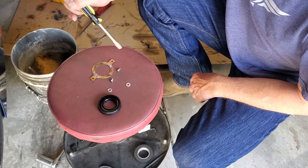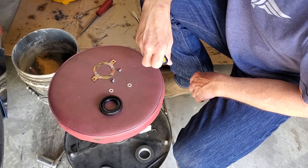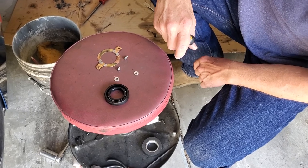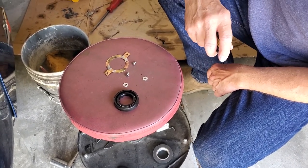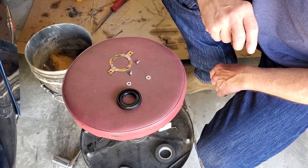At this point in the video, you've already seen that the Rototiller runs, but it is a fog machine. It makes so much smoke, it's incredible. We actually had somebody pull off the highway, come up in here and think that maybe there was a forest fire going on. At first we thought, hey, maybe the rings in this machine are no good because we hadn't changed them out, but that's not what's wrong.